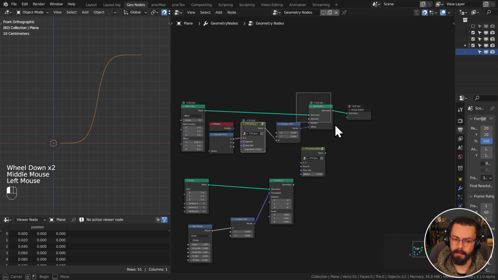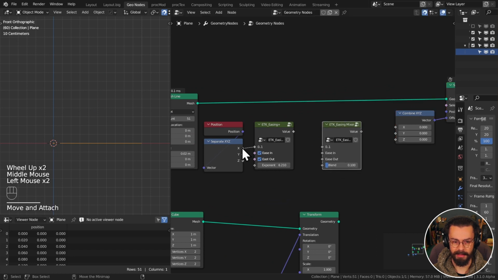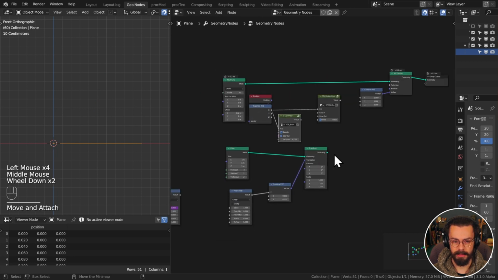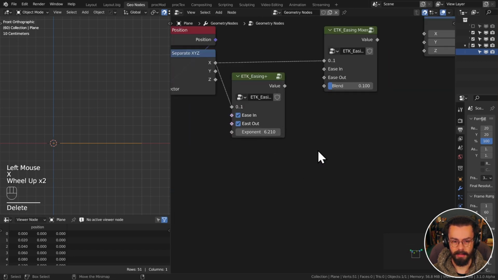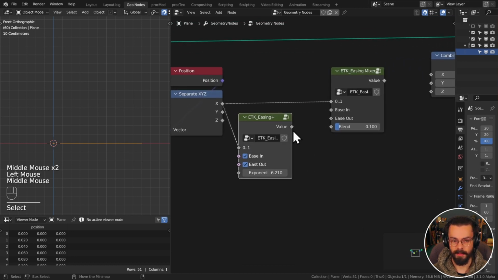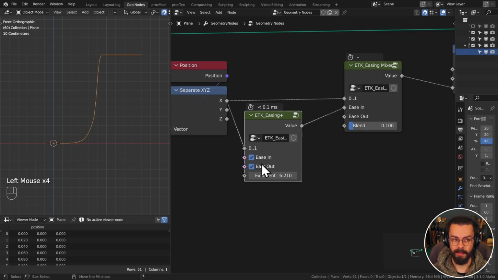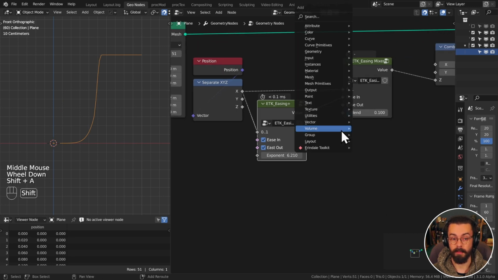Right, easing mixer. How do we use this one? Well, this one basically takes our original 0 to 1, and it's going to take a couple of the mixing nodes. So let's use easing plus for our ease in, and we need this plugged into both ease in and ease out. We want it to be both start and stop.